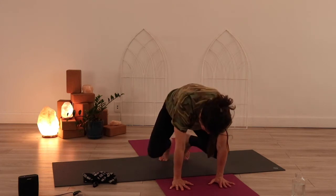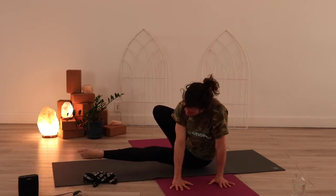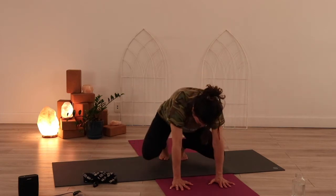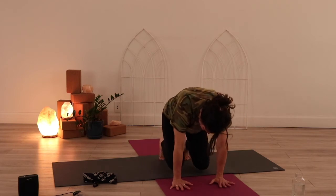wrists. Lift the left toes, drop the back heel, both hands. Draw the right toe, keep it pointed. Drop the bum down. Let's come back through center. Toes are still, our heels are still lifted, knees wide. Let's close it in, beast position, knees in line with the toes.